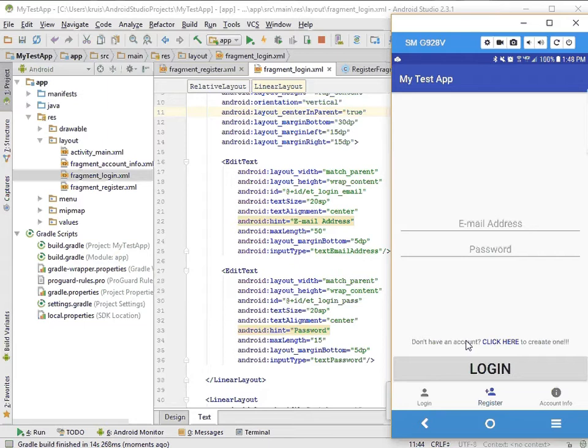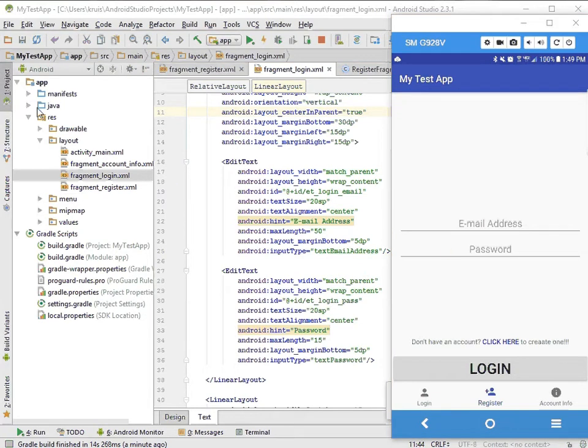Alright, so the next thing that we'll do is go ahead and get these buttons set up in this video, so that they're actually doing what we want them to do.